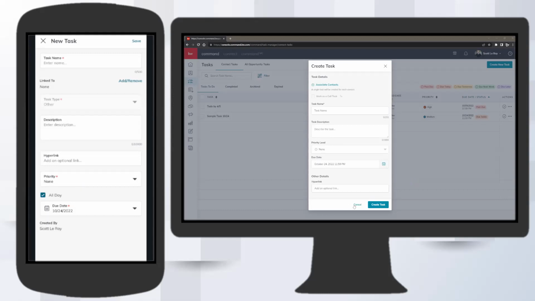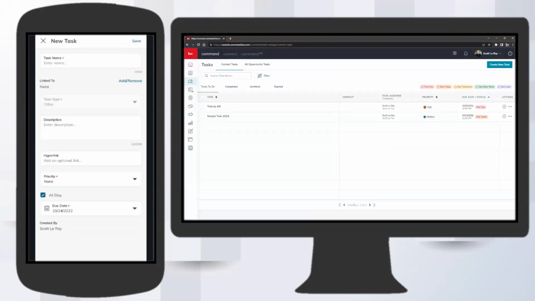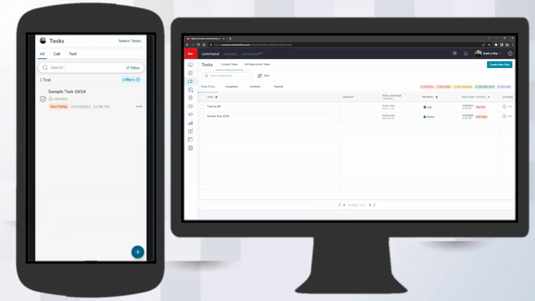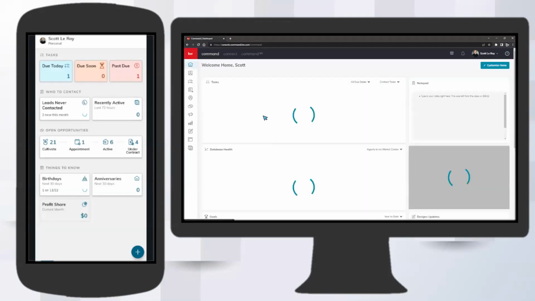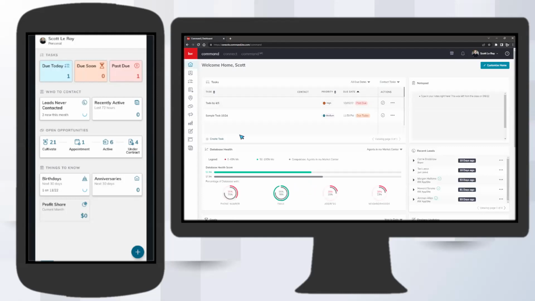Now I'm going to go ahead and cancel this right here. I'm going to back out of the mobile app, and then we're going to make our way back to that home page one more time. Again, trying to reorient ourselves, I'll go back to the home page on our KW command platform. And then as you see, our database health score and our leads are crammed into one little category right here, which is who to contact. So as you see, you'll see how many leads we have and how many have been recently active.